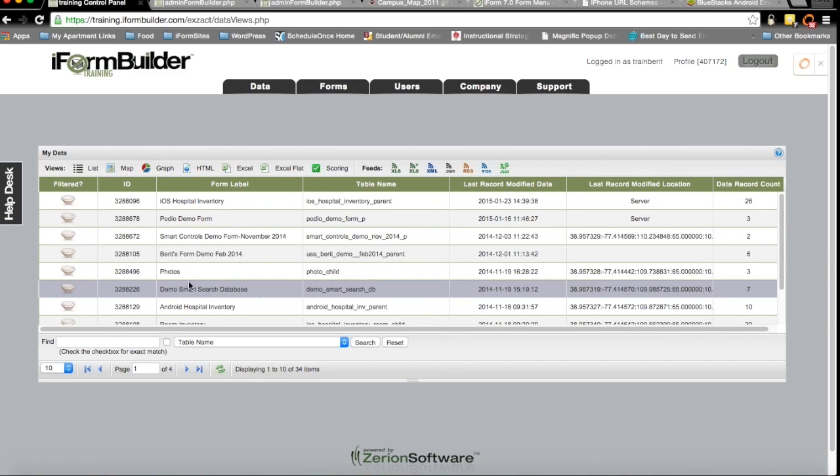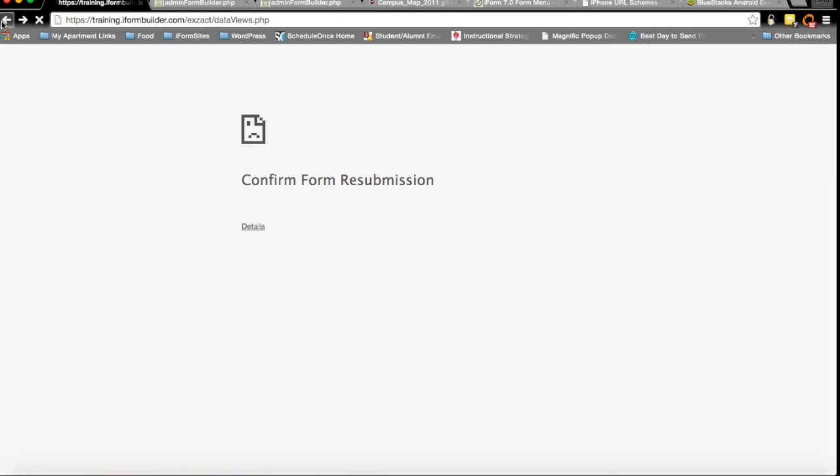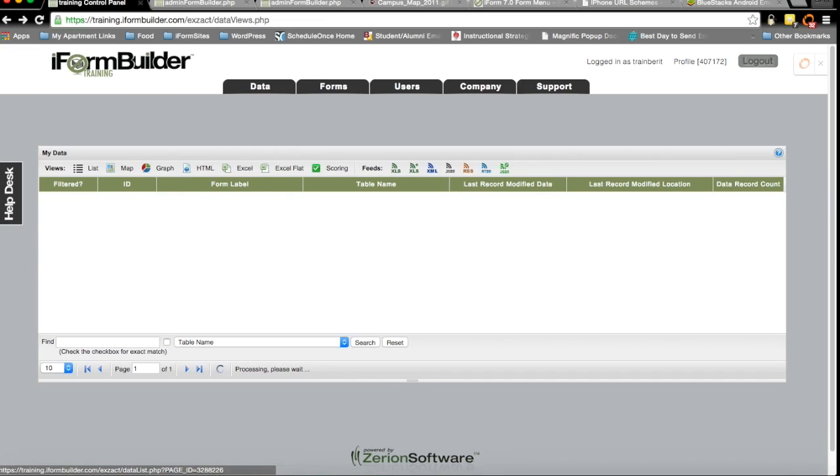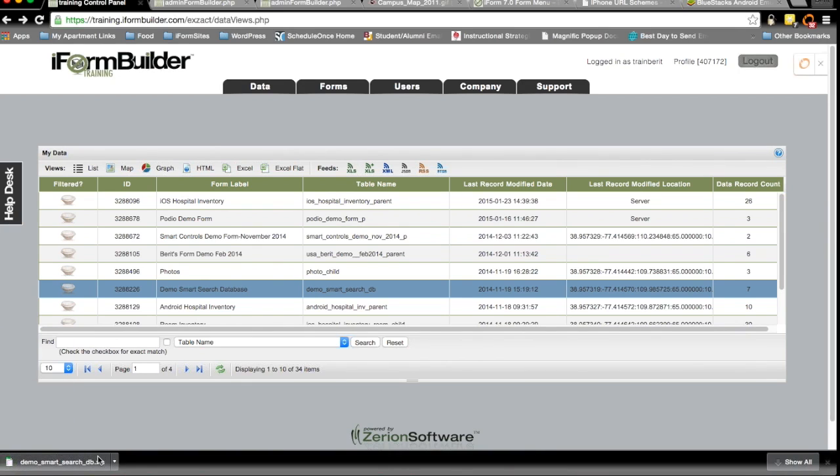So for instance, here I have my demo Smart Table Search. If I go into that specific form and download the Excel feed, the reason I want to do this is because I want to get the data column names that I have for all my form fields. I need to make sure that those are completely accurate so that they are compatible once I upload the CSV file.